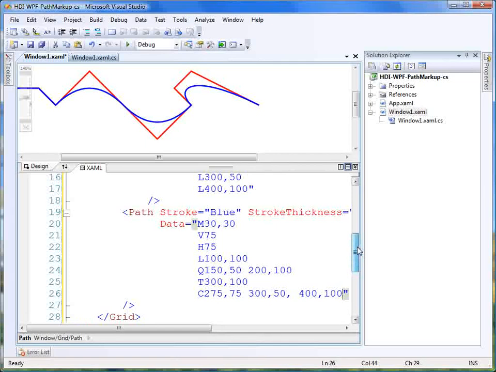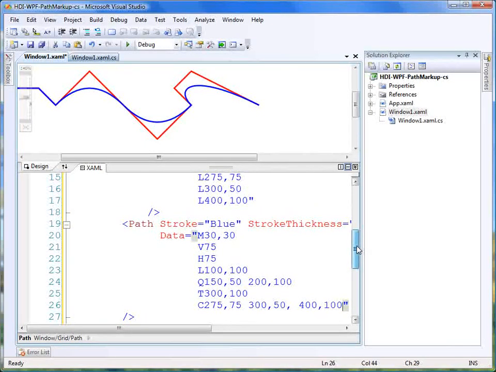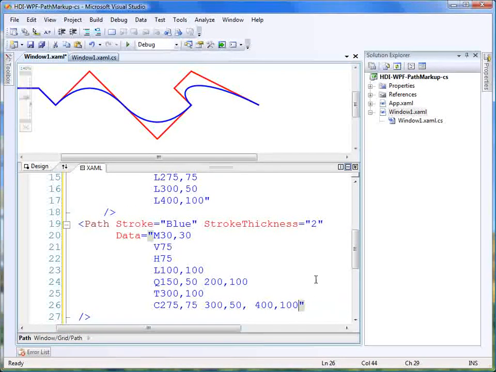The smooth cubic Bezier curve works similarly to the smooth quadratic Bezier curve in that the first control point is assumed, and it's assumed to be the reflection of the line that would be formed from the end point to the last control point of the previous cubic Bezier curve or quadratic Bezier curve. So you can have a smooth cubic Bezier curve that comes after a quadratic Bezier curve. It doesn't have to necessarily be 2 cubic Bezier curves.